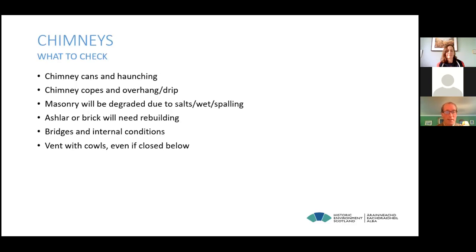So, but it needs to be addressed, because if it isn't, you will not address the source of much of the damp. And I would suggest that you maintain the ventilation flow through that gable matrix of flues, even if they are closed below. You need that quite thin masonry to be able to dry out, and that needs to happen not only from the outside, hopefully with the right mortar, but also from the inside flue. So keep it open, have a cowl on it.